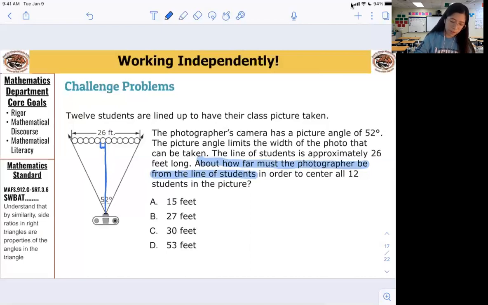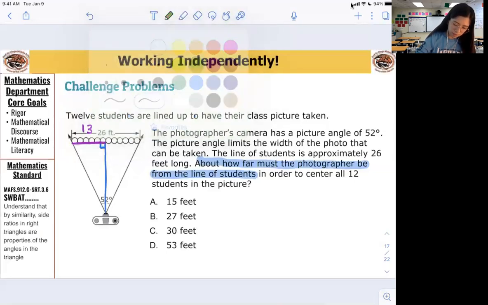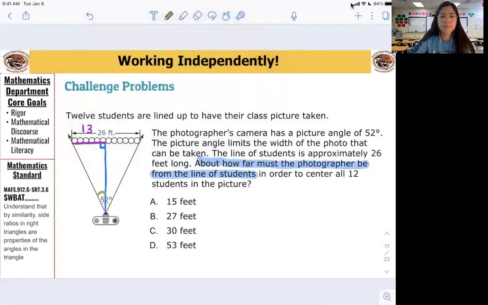We know a few things about this right triangle because what I just did was make the perpendicular bisector. So the perpendicular bisector means how long is this portion in purple? 13. Yeah, that's 13. And then how much is this angle right here? 26. So it splits the angle in half and it splits the line segment in half. So now that I have this triangle, I'll draw it over here.